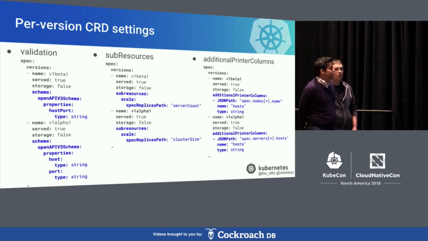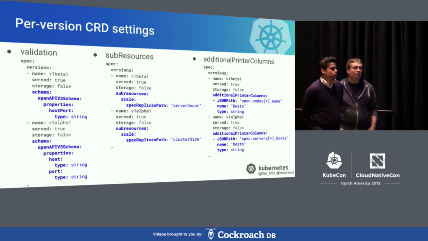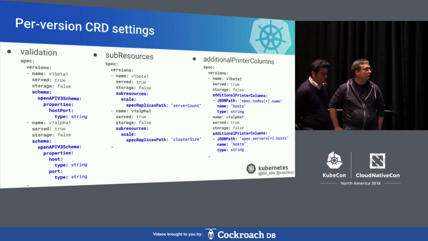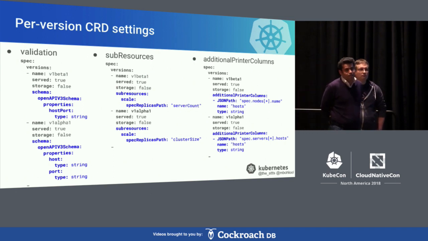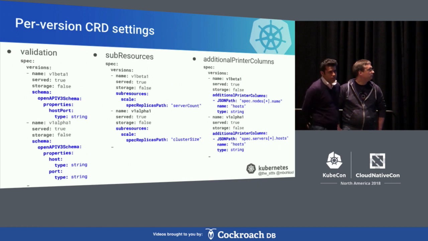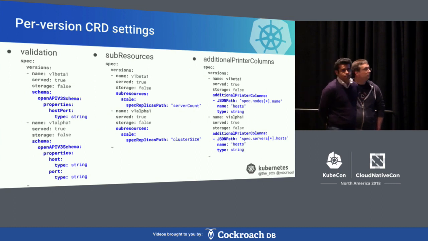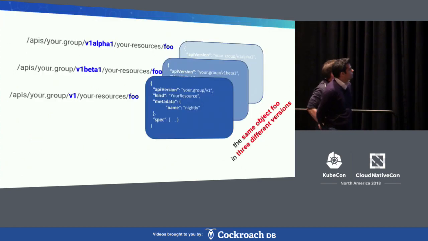For sub-resources, we did the same. So we can define sub-resources per version. This is a very useful example. For example, you want to add a status to a new version. Adding a status to the only version you have would have problems because your old controller may not work. Status changes the behavior of your object. So you can actually define a new version and enable status in that version. Also, additional printer columns you can define per version. And again, the same rule: if you set the top level one, it will be used for all of them. And these are starting alpha in 1.13.